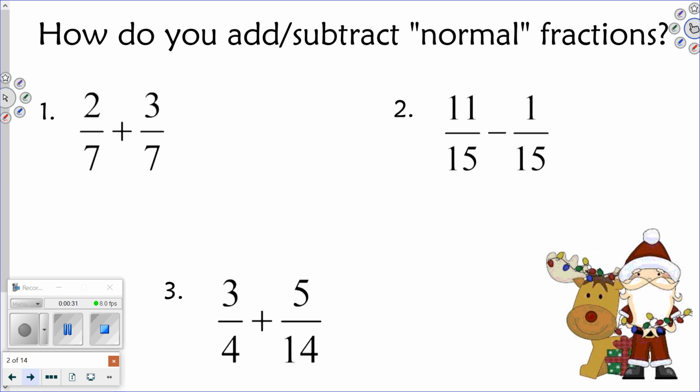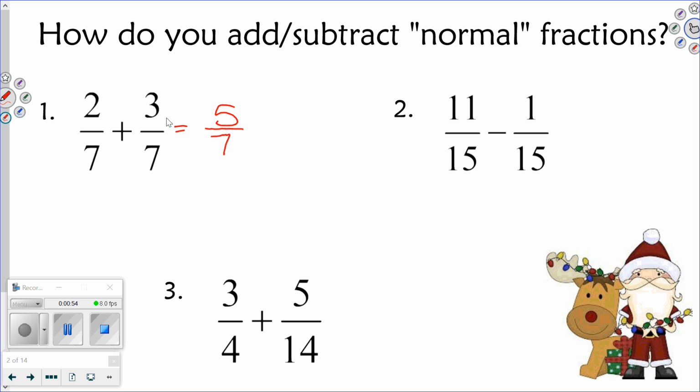it's different than multiplying and dividing. Multiplying and dividing, I mean, you can cancel stuff, it's not so bad. This is not the same, okay? So let's kind of start basic. Let's go old school. So what is 2 sevenths plus 3 sevenths? 5 sevenths. Now, let's kind of stop and talk for a minute, because we got to start basic before we start throwing x's and all that other stuff in there.